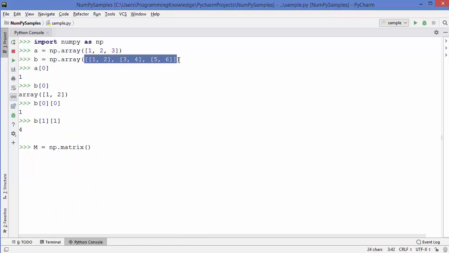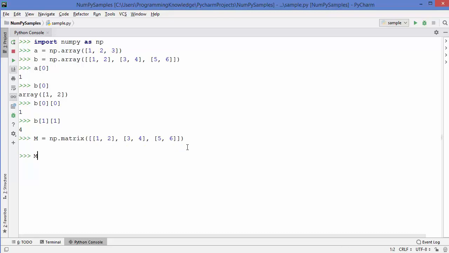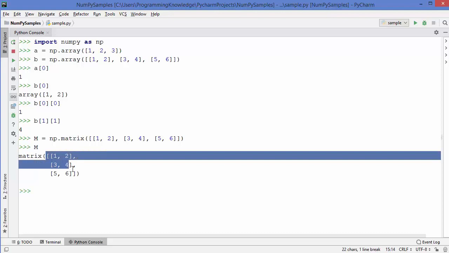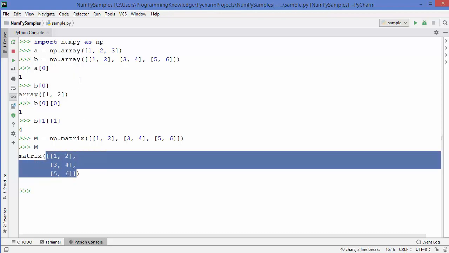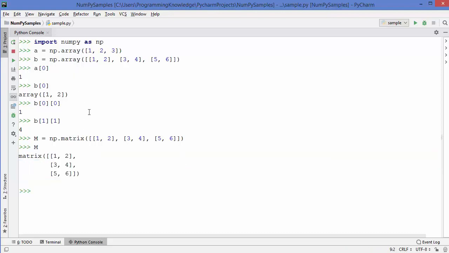Let's just copy this array and paste it here, and when I print the content of M, it's going to give us the same result as we get in the case of array. Now in the NumPy documentation, it is recommended that we use arrays, so we will not bother much about the matrix, but I just wanted to show you that there is a method called matrix which you can use to create a matrix or multi-dimensional array.